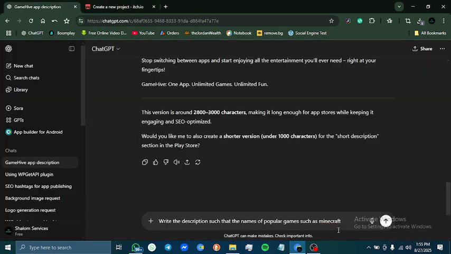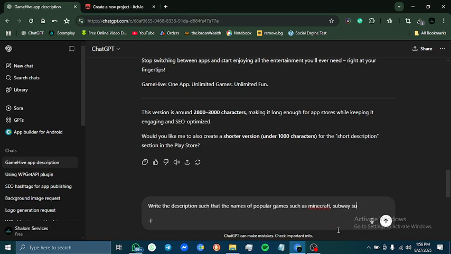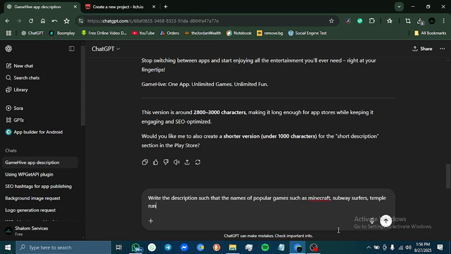So, certain popular games such as Minecraft, Subway Surfers, Temple Run, anime games, for good SEO in the App Store.